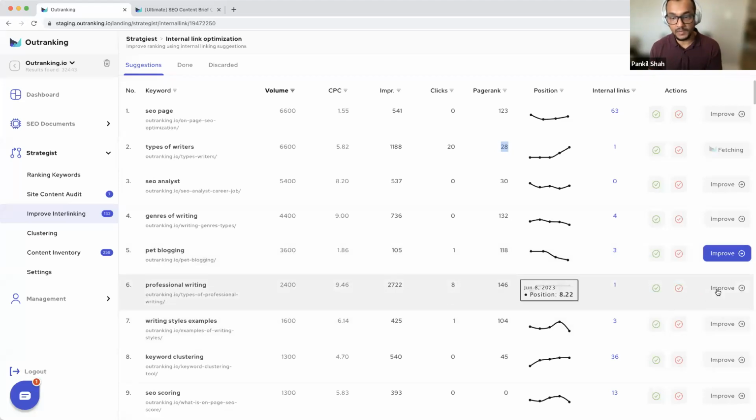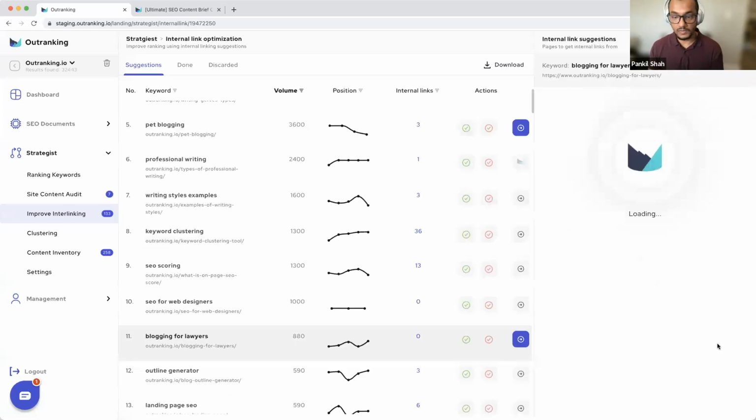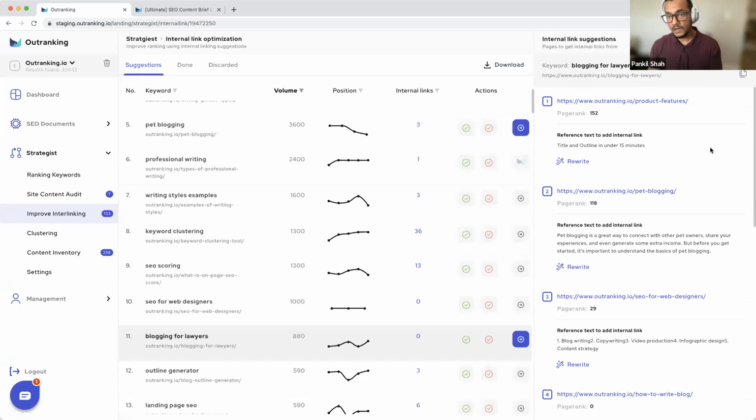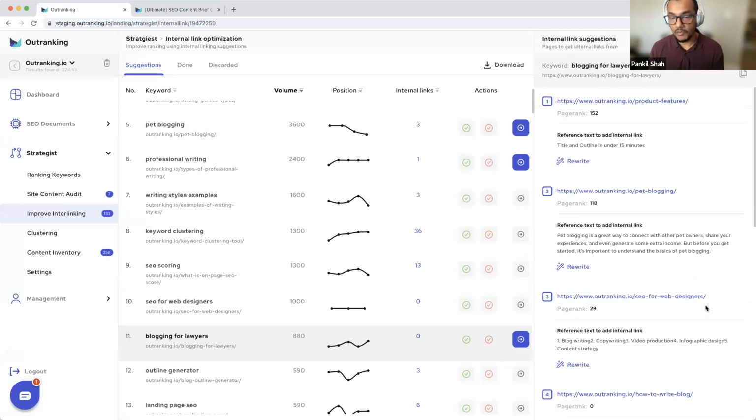Okay, so similarly, you can take pretty much anything. So we'll click on this and improve. It'll take a few seconds to come up with some suggestions. But let's go ahead and look at blogging for lawyers here. Now when you analyze it, it's going to show you tons of pages where you can potentially add a link. So you still have to pick and choose and go about selecting the right URLs for this particular thing. So it's blogging for lawyers, and we've got some reference text around which you can place this particular URL. And if you wish to, you can rewrite this and create your own paragraph that you can paste. Some major enhancements coming over here, but that's the basic thing that you'd want to go to this particular page and insert a link going to blogging for lawyers.